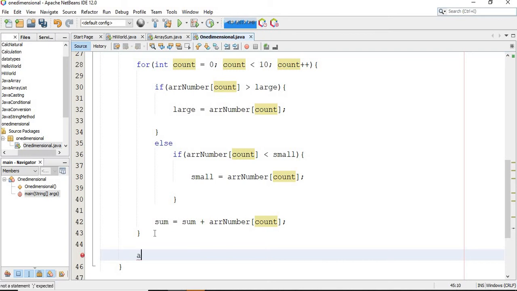So the average is equal to sum. I guess I can divide it by the length of the array, or I could just divide it by 10, whichever one would work. So I'm going to just divide it by the length of the array.